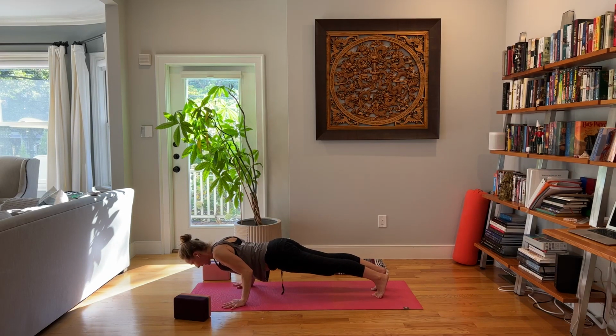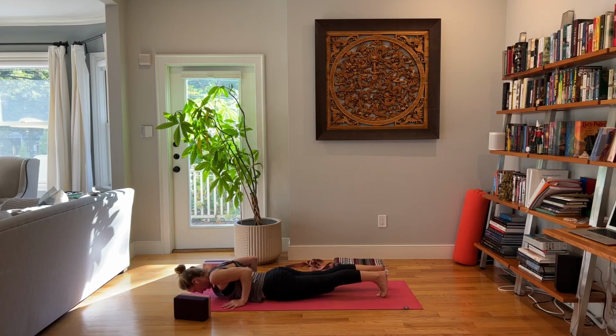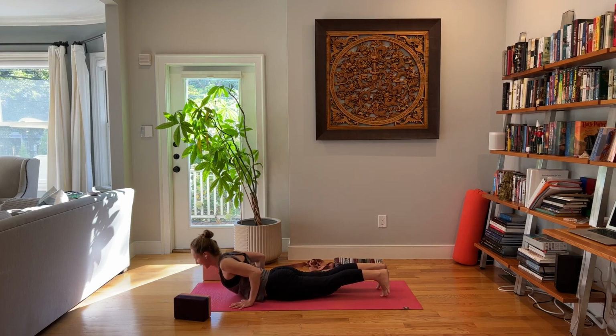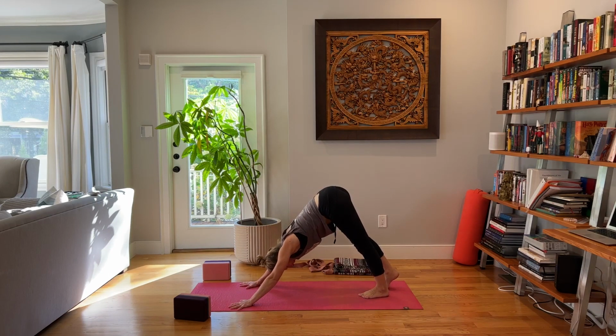Chaturanga. Elbows squeeze to the ribs. Press your heels back. Legs are engaged. Lower to the belly. Come into baby cobra. And then exhale, downward facing dog. Take 5 breaths.